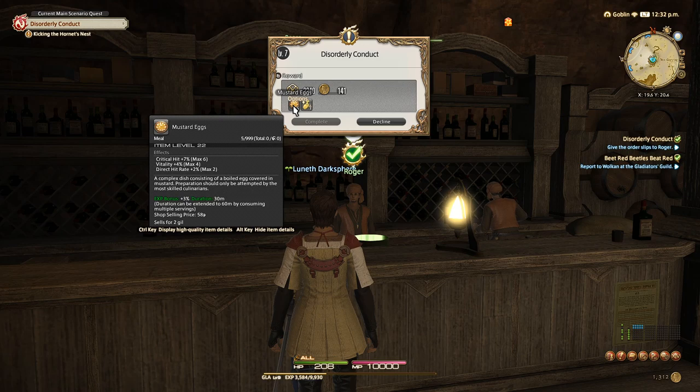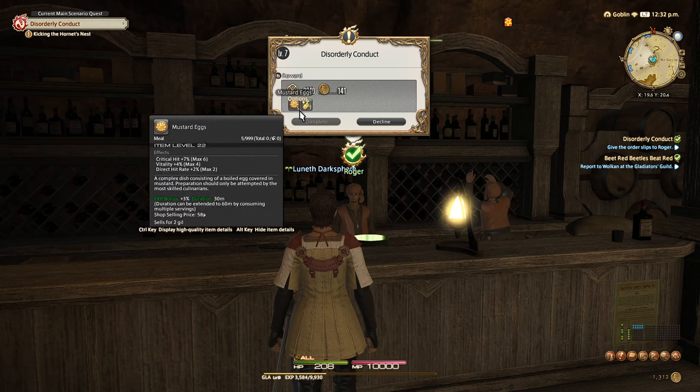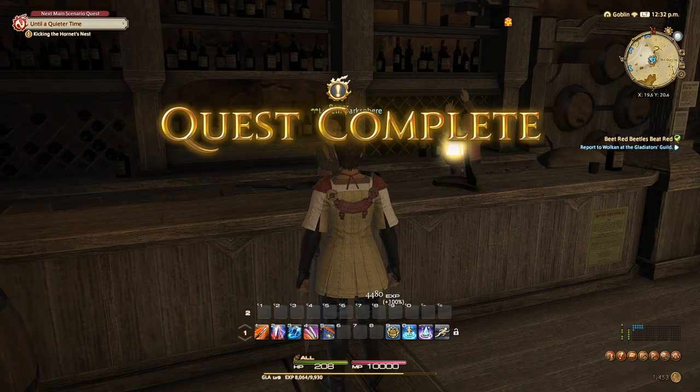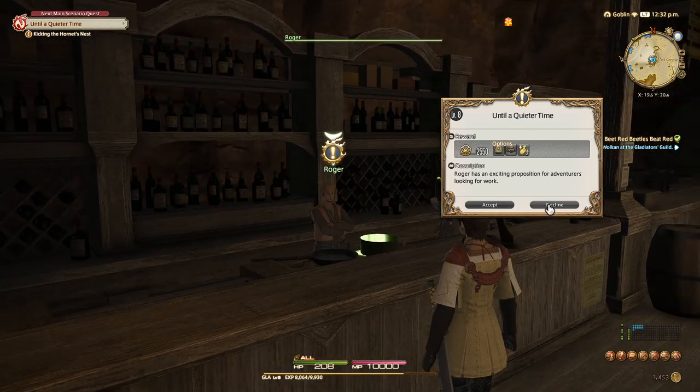All right, ooh, I get to pick something here. Mustard, eggs, or a tin piece, changeable for gil. And that gives me the exchangeable for gil one. Quest completed. Oh boy. Alright. It's an exciting proposition for adventurers looking for work. Is it more taking orders? Do I have to live with the orders? Is that it?